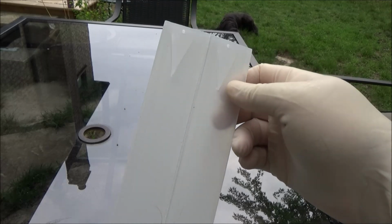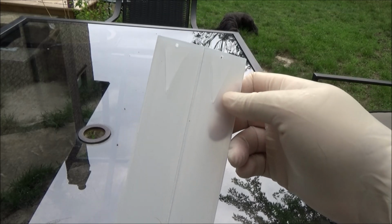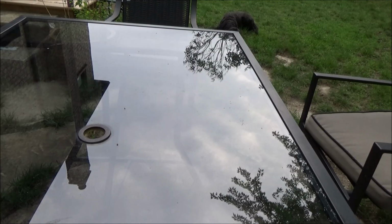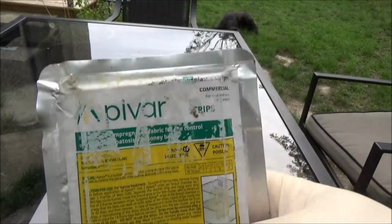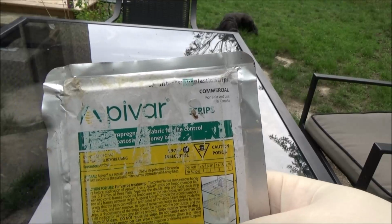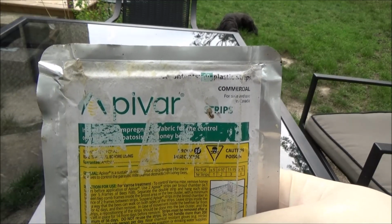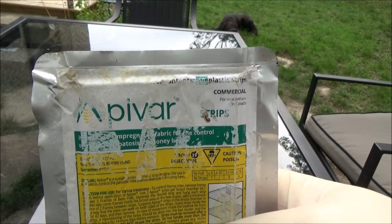Treatment time on this is 6 weeks, and that's a long time. So, and it kind of makes sense because it's going to take that long for the bees to transmit it all over the hive, right? So if you have that amount of time, you know, Apivar is incredibly effective. They boast a 99% kill rate, and my experience agrees with that. So it's very effective at killing mites.